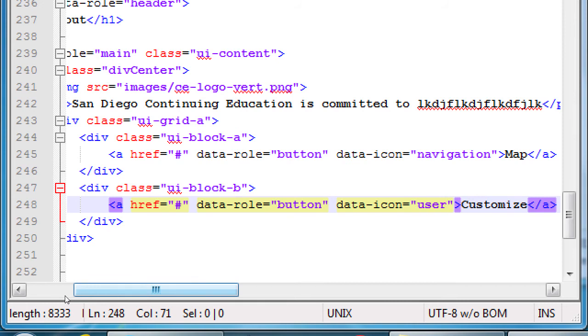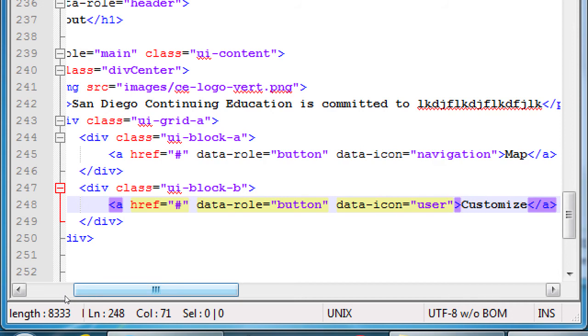I'm not going to add data transitions to these, and I'll explain why in a moment. But if you don't add a transition, if you don't add an animation, you automatically get the default fade animation anyway. We could add one, but we'll see why we don't want it in a moment. So let's just make sure this works, save it and run it. You should get a couple of buttons that look like buttons, icons too, and then we'll actually make them do something in just a moment.